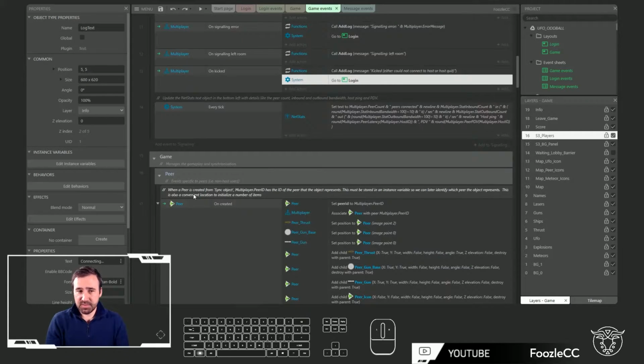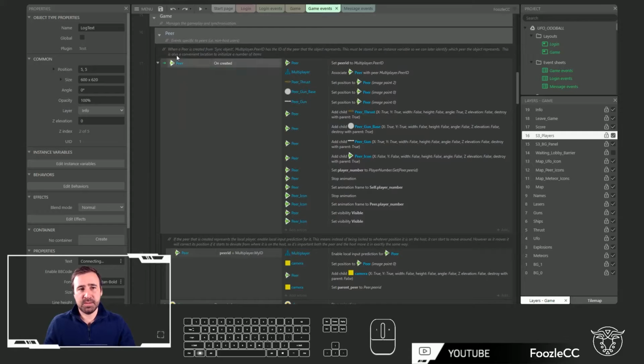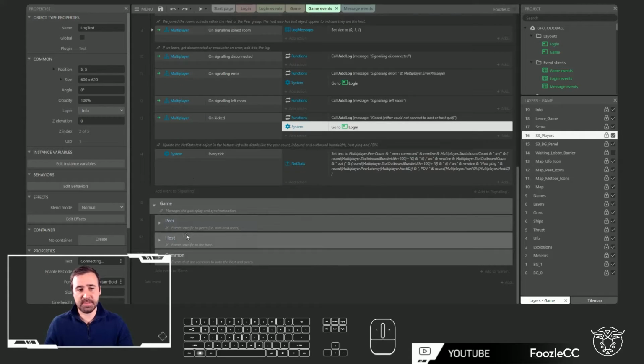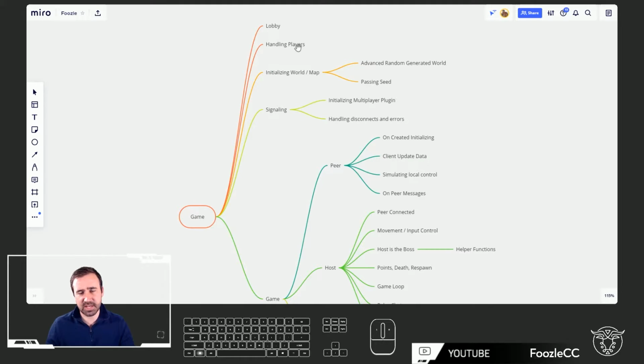Now we're inside of this game block, which is kind of meaty. There's the peer, the host, and common, and that's how this is organized. Remember, we have to keep this frame of mind of: am I making an action for the peer? Am I making an action for the host? Or am I making an action that really should be for both? You have to keep that in any feature that you implement. You have to think about where I'm going to put each of my events, and how I'm going to pass the data, whether it's from the peer or from the host, or how I display things appropriately on either.